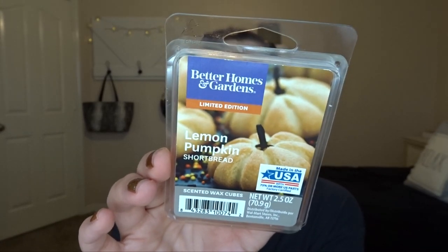The last one is Lemon Pumpkin Shortbread, also Better Homes and Gardens from the fall. I expected a little bit more lemon out of it, but while burning I didn't really get that too much. I was pleasantly surprised that it didn't have too much pumpkin or spice to it — it definitely smells more like just shortbread, with the lemon element coming through every now and then. I might have to get a specifically lemon scent because my mom loves lemon. But it was still good — a medium thrower, smelled sweet and like shortbread. I just wish there was a little bit more lemon to it.